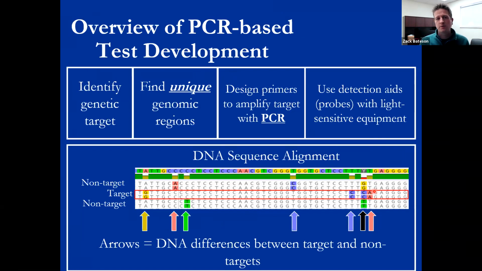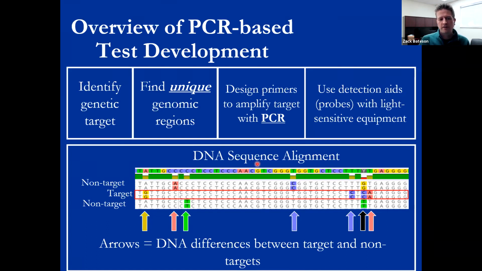So just a broad overview of what we do and the behind the scenes. Essentially, the first step is to identify the genetic target. This target could be a pathogen. It could be a single trait that you're interested in a crop or in honeybees or something like that. That can be a hard step to come across. And then once you discover it or identify it, then you find unique genomic regions. So we rely a lot on bioinformatics to help us find these unique regions.